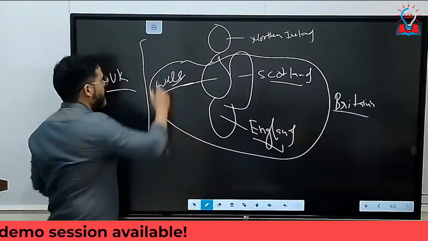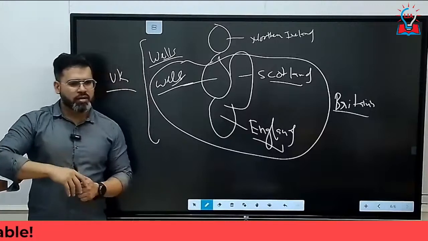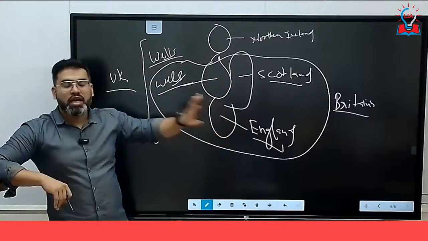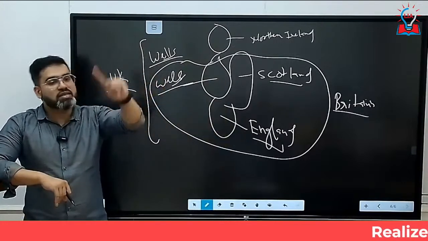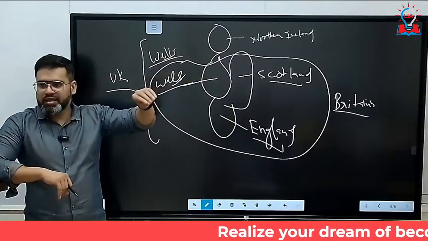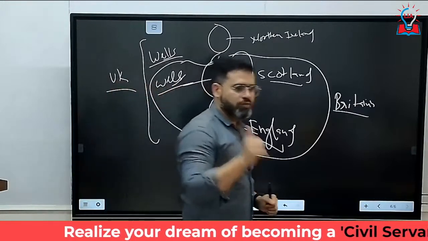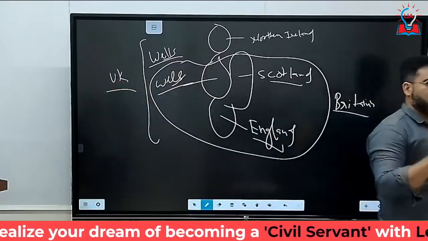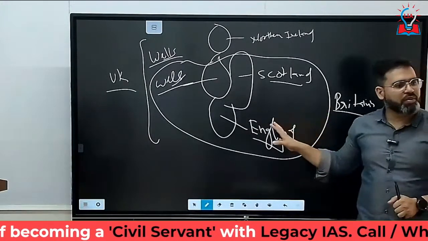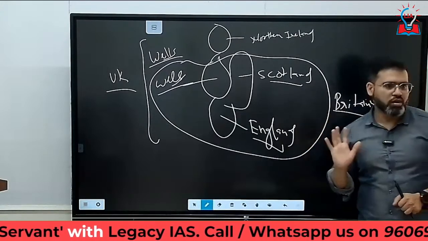दिस इज वेल्स. करेक्ट? क्रिकेट वगैरह खेलते हैं. दिस इज नॉर्दर्न आयरलैंड. दिस इज नॉट ए कंट्री. दिस इज अ पार्ट ऑफ यूके ओनली. एक है आयरलैंड. दैट आयरलैंड इज इंडिपेंडेंट कंट्री है. This is Northern Ireland. This is a part of UK only. So UK total how many islands are there? 4. Wales, England, Scotland and Northern Ireland. Clear है? So यहाँ पे you are not having a state level पे government. You are having basically a unitary form of government.